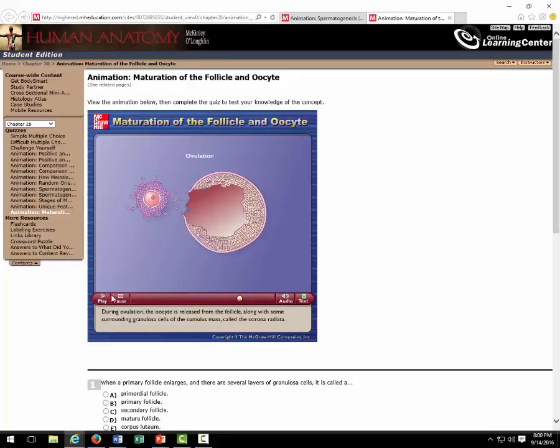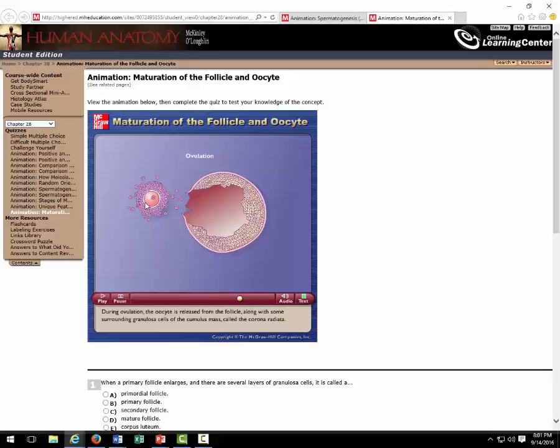Okay, so when this secondary oocyte is ovulated, there's some follicle cells that remain around it. And this is a term that you do need to know: those cells are protective cells called the corona radiata. And the sperm have to penetrate through those cells to get to that egg. And there's another layer, called the glycoprotein, so it's a protein with sugar attached to it, called the zona pellucida. See the white here? It's smooth, it doesn't look cellular, it's just a smooth outer covering of that egg, again called the zona pellucida.